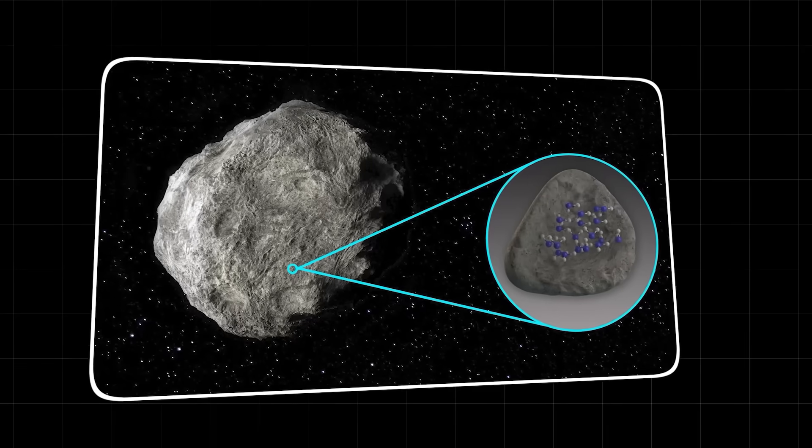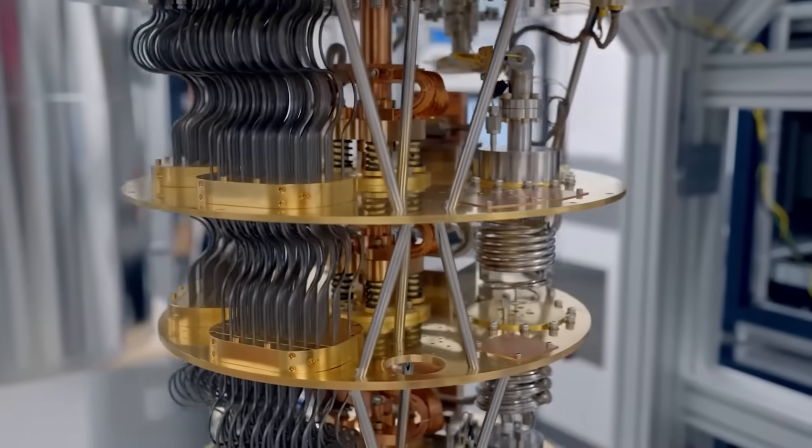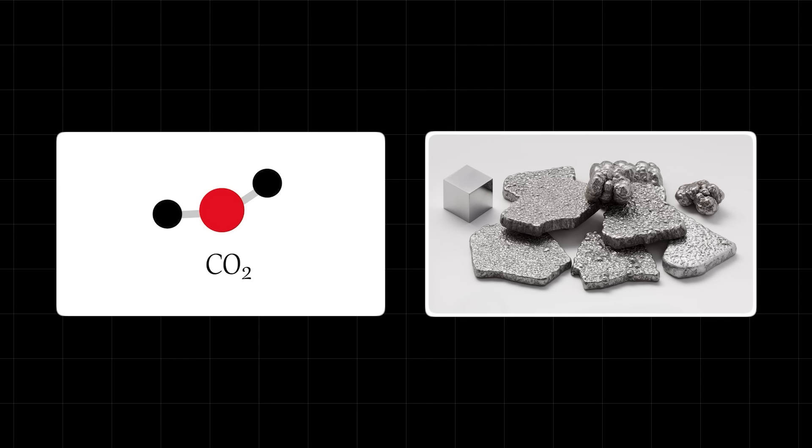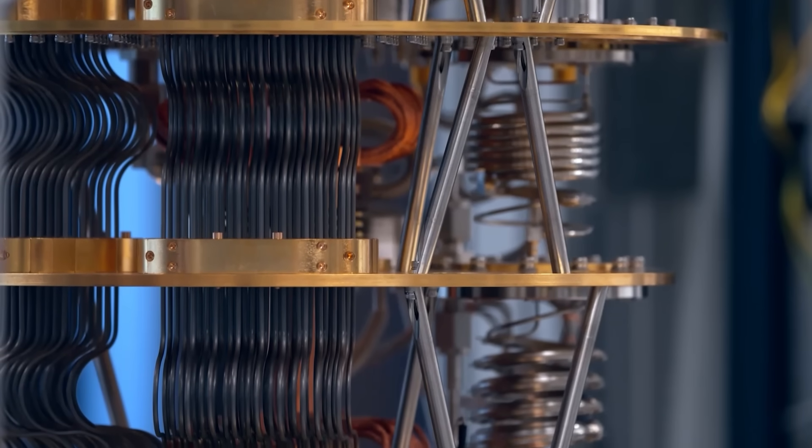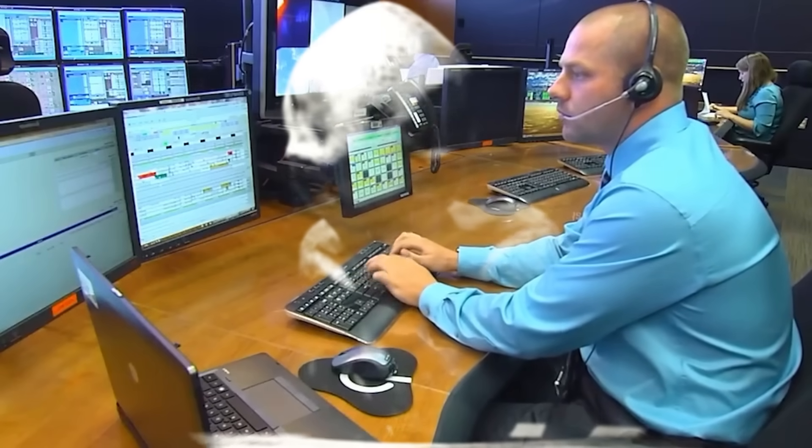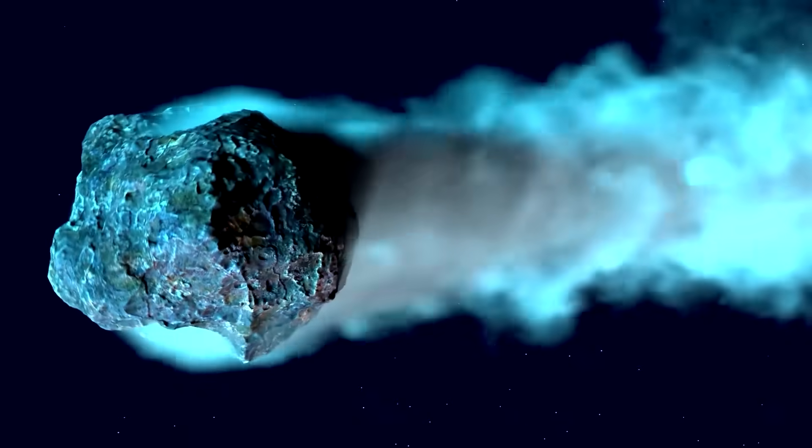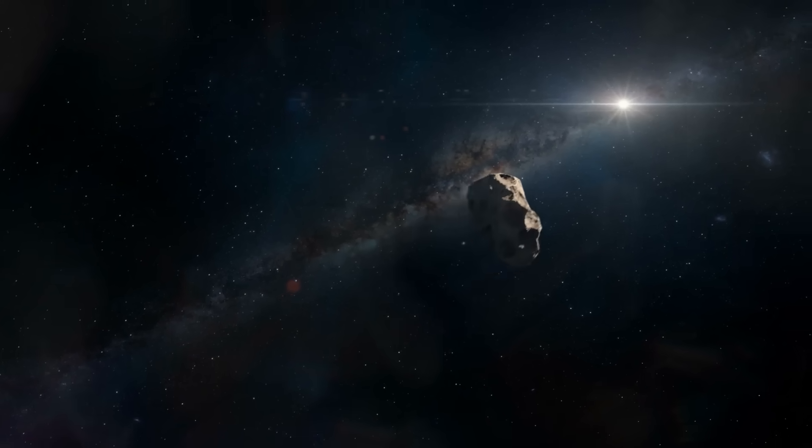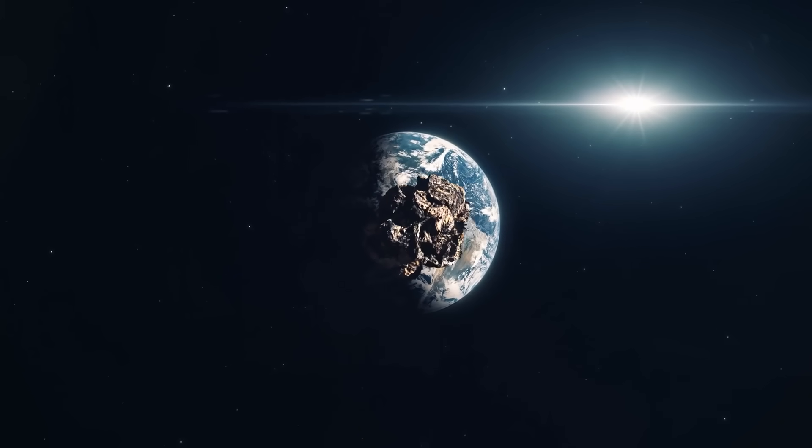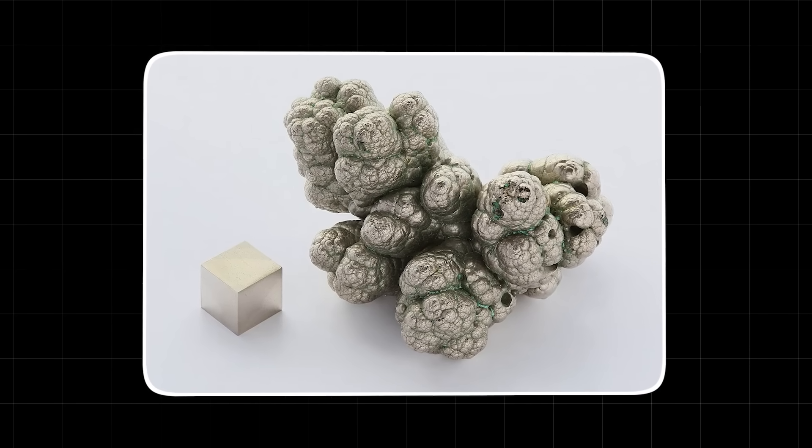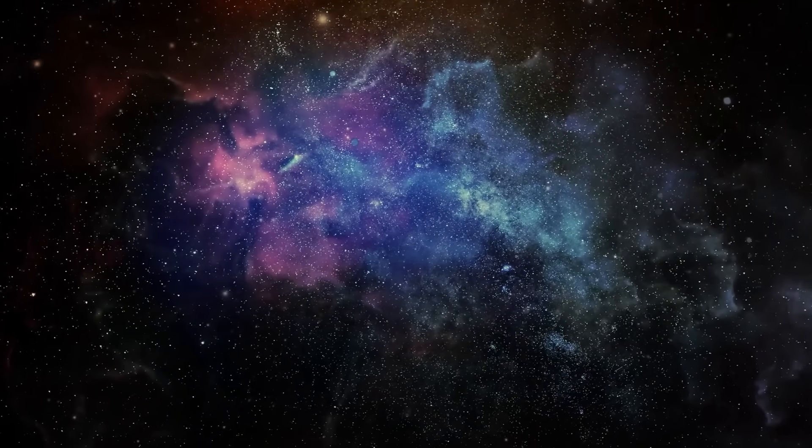The first piece of evidence was the chemical composition. Classical computers saw the strange abundance of carbon dioxide and the bizarre lack of iron next to nickel as statistical outliers. Prometheus saw it as a design choice. The chemical signature of 3i Atlas was a near-perfect match for the theoretical outgassing of a decaying fusion-based power source, specifically one using a nickel-based superalloy as a containment vessel. This wasn't just a random mix of space ice and dust. It was the exhaust signature of a dying engine.